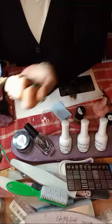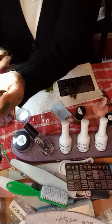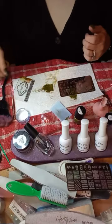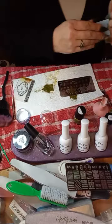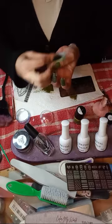Okay. Now I need to fix a little spot. There's like a split. Damn it. Oh, no, another one of my leaf. No, I gotta redo it. It's not good enough. Sorry. At least it picked up, though, so we should be able to get a good transfer. Oh, God, I gotta hit my vein. Stress level's going up.